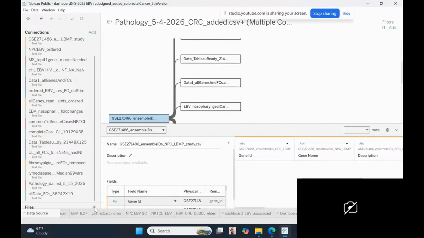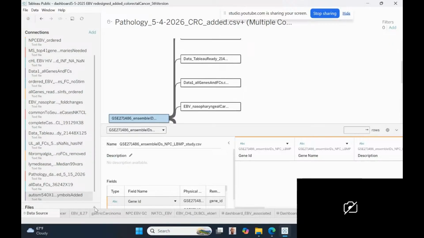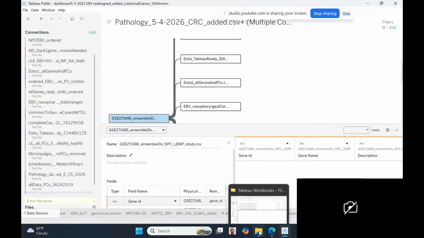Unfortunately, we ran out of room here, so we're going to copy that file.